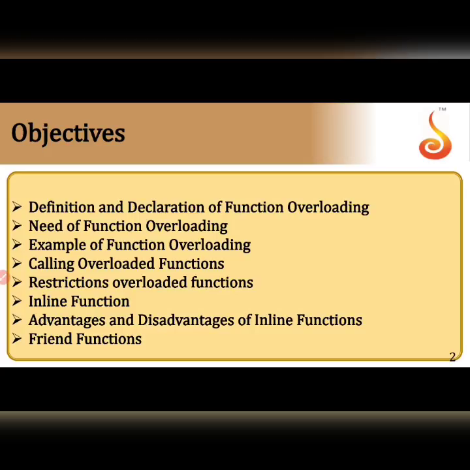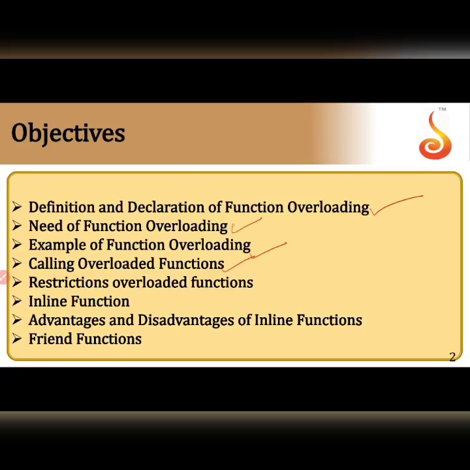The objectives of this chapter: definition and declaration of function. Like how do we declare and define an overloaded function, and why do we need it? Like how is it advantageous? What are the advantages of overloading, need of function overloading? Then we'll study an example. How do we call overloaded functions? Until you call a function, it will not execute. So how do I call or invoke an overloaded function?